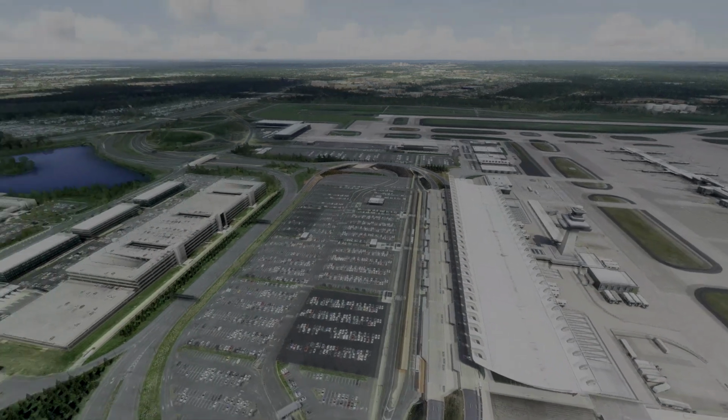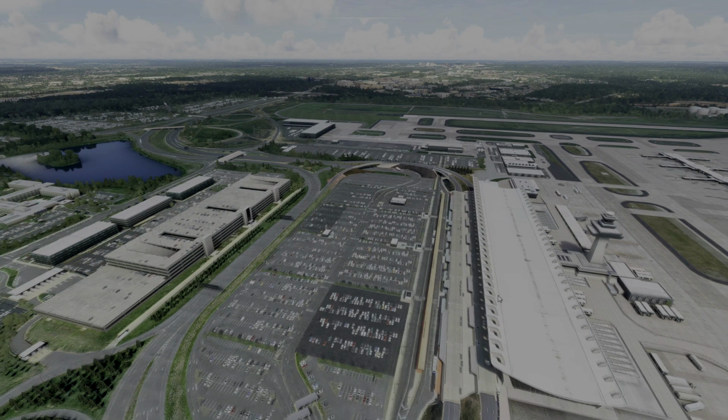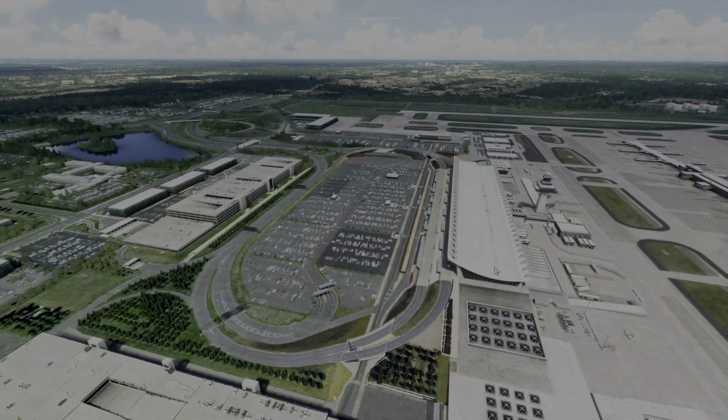But another thing about this airport that a lot of people probably don't know is this terminal building, as cool as it looks, it captures a lot of water because of the shape of the roof. And so inside the building, although it's not depicted inside this 3D model, but in real life, there's quite a few concrete pillars spaced in the middle there, inside the building. And apparently there's some piping inside those pillars.